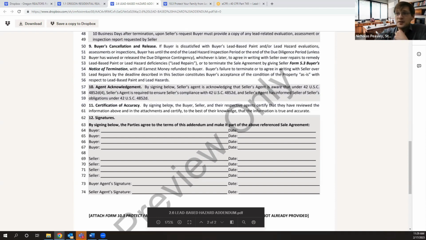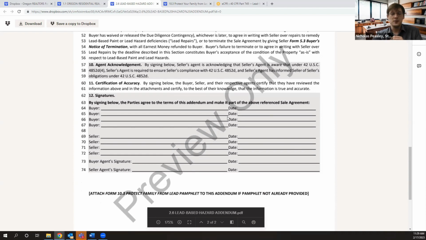Lastly, you'll notice that there's a certification of accuracy. This is also required under the federal Code of Regulations. The certification of accuracy is 40 CFR 745.113(a)(7). You have to have this certificate that says, I understand that everything we've attached and everything we've put on this is accurate to the best of my knowledge. This is a best of your knowledge standard.